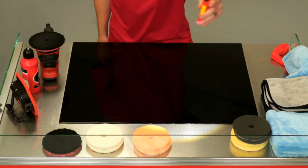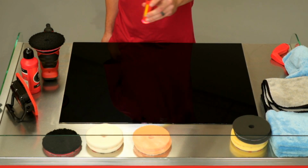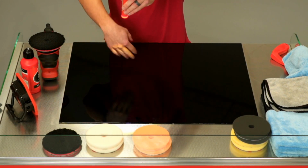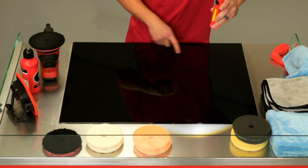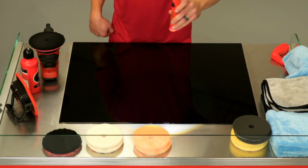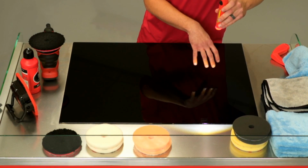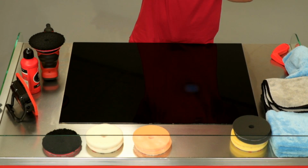Yep, and this is a good example of an effective one step here. So going across the line before and after, we've got the swirls and haze before over here, and then you come across and still some really fine defects left behind, but a much deeper, darker finish. We got out about 90% of those swirls. If I wanted to get the remaining swirls out of here, can you pinpoint that light a little bit more? Yeah. Just so maybe, it's not translating super well, but let's see if we can find that.